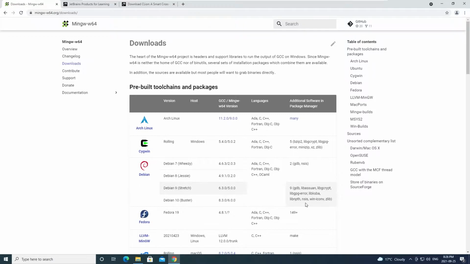And then later on in the tutorial, we'll be teaching you how to install an IDE. The IDE of choice that we're going to be installing today is CLion. Most of the teachers at CS Club use CLion, so I do recommend using CLion as an IDE. However, you can choose whatever IDE you want, such as the VS Code editor, Visual Studio, Vim, or any type of editor or IDE of your choice. But today we'll be teaching you how to install CLion, since I'm most comfortable teaching with CLion.